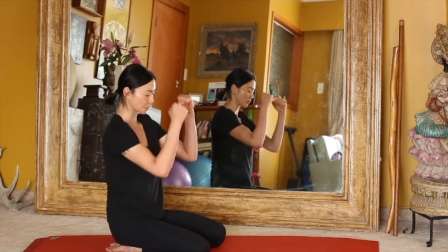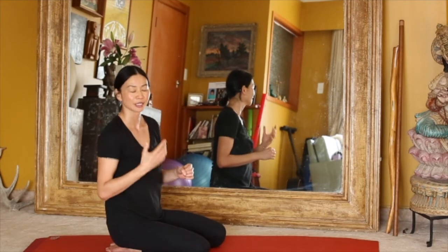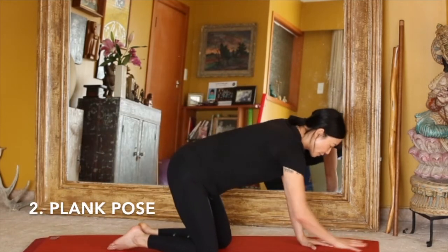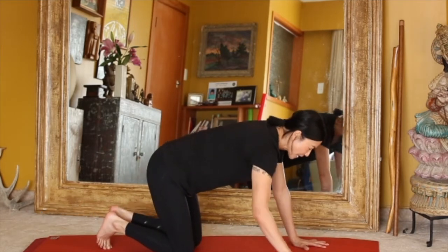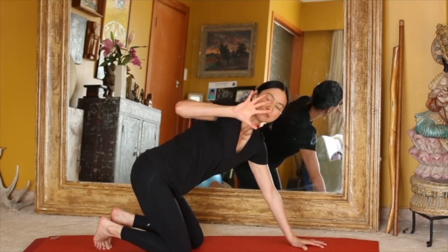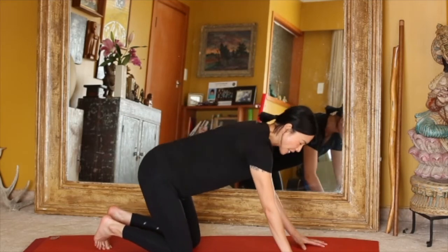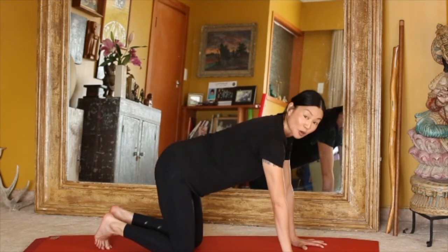Once you're comfortable with being on your elbows for the plank position, you then want to think about moving into a plank position on your hands. Here, you're going to place the hands shoulder distance apart, no wider, and not too narrow. And really make sure that you are doing what I call cambering the fingers, so spreading the fingers as much as possible, and then pressing your finger pads into the floor. By doing that, you have so much more strength and control in your upper body.